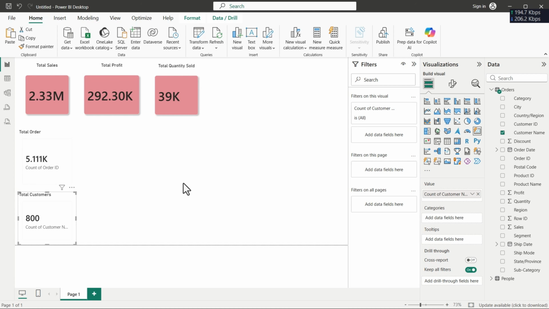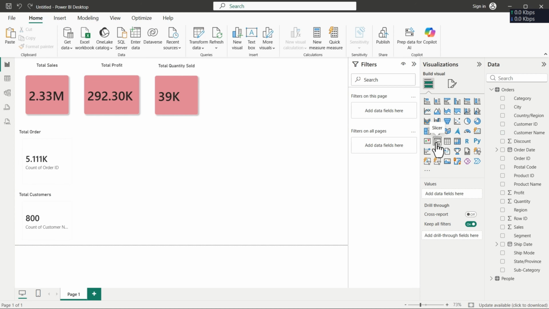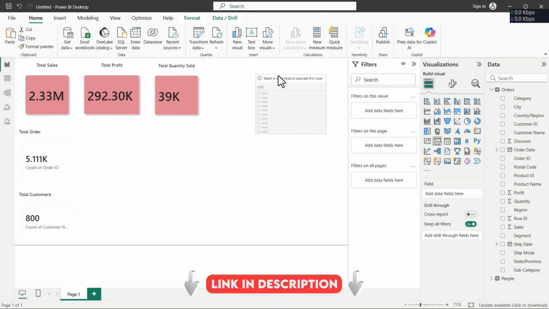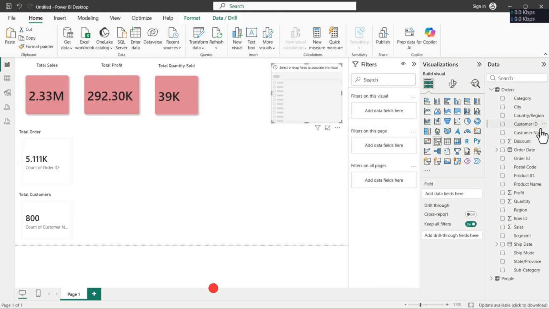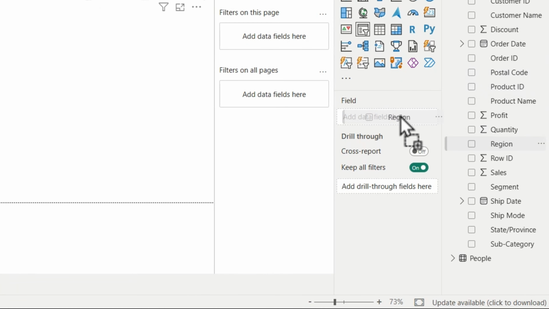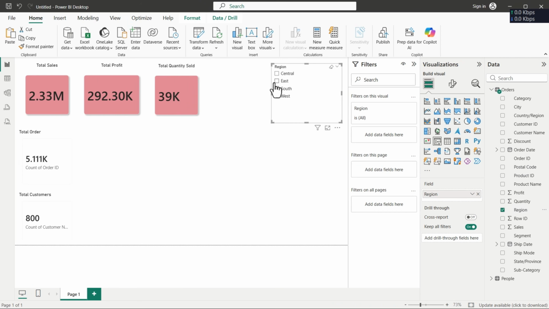One of the best features of card visuals is how seamlessly they respond to interactive filters. Let's add a simple slicer to our canvas using the region field. If you're new to slicers, check out our full slicer tutorial, linked in the description below. Now, watch what happens when I click on a specific region in the slicer.